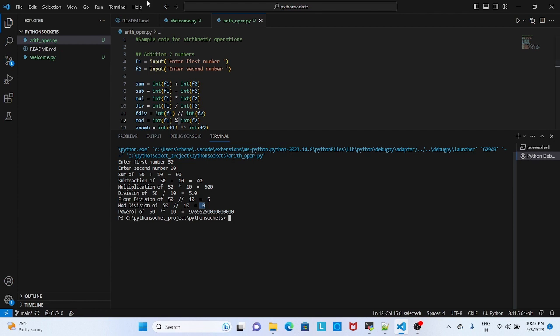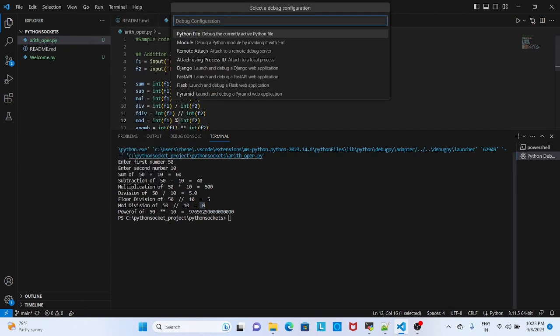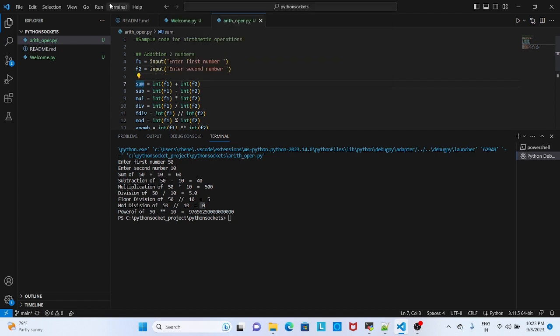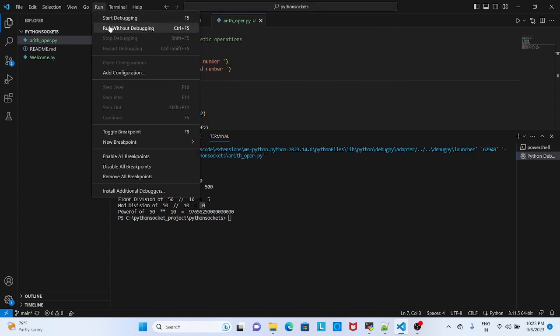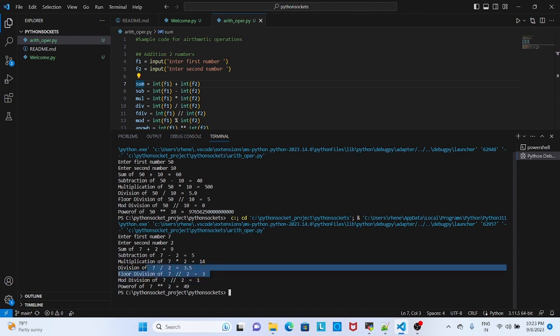Now can we try one more example? So now with the remainder we'll give 10. So I'll give 7 divided by 2. So we should get a remainder. So you can see the remainder. In this division also you can clearly see the difference. 3.5 it is also capturing. Floor is the lowest value only, it will take. After the point it will not take. So that is the difference.